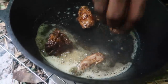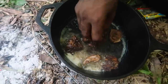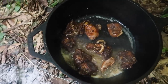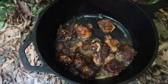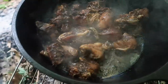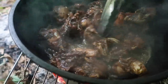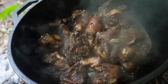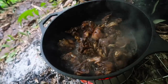Like I'll always say, don't throw everything in there at once because it's gonna make the oil get really cold. So I might just fry half of these first. I'm not gonna fry them too heavy, just a light fry, give them some color. And basically the stuff is gonna be steamed down. Fry a little bit and get some color. And then we can do the next batch.